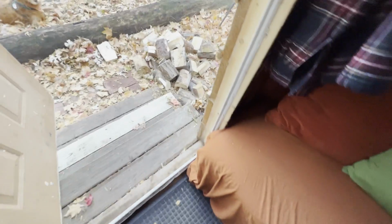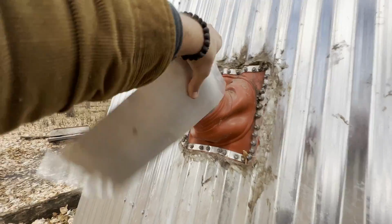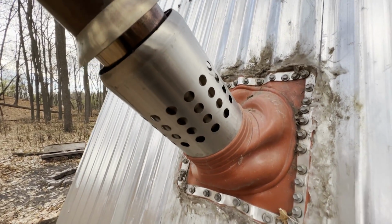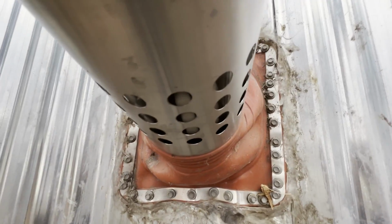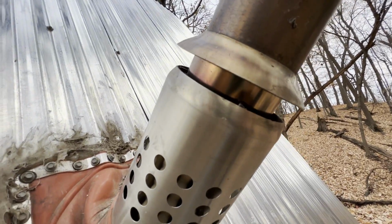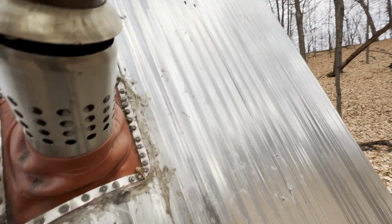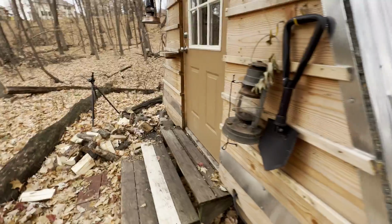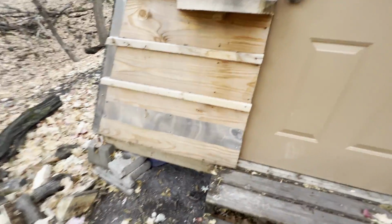Okay, so far so good in here. Here's what I initially thought was happening, you guys. If you look at our stovepipe here, see these holes? These actually go directly into the cabin. They don't go into the stovepipe. They slip right down into the cabin. I thought maybe the mouse crawled up in here and down, and he very well might still have, but the fact that he has a nest over here suggests to me that he's probably getting in somewhere over here. I just don't know where.